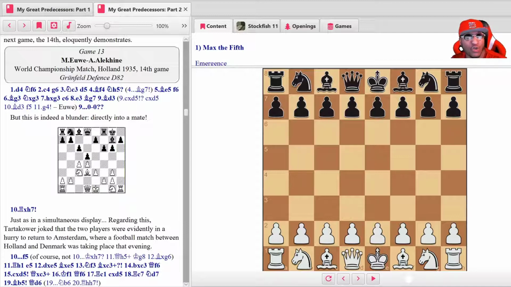Here we go. Max Euwe, the 5th world champion, versus Alexander Alekhine, whom we've seen play in the last video. Now we're going to look at Max play Alekhine, and he ended up beating him to become the 5th world champion. So let's check this game out right here. This is actually the 14th game of the World Championship match in Holland in 1935. White was Max Euwe, and Alekhine played black. Let's see it, guys. Here we go.